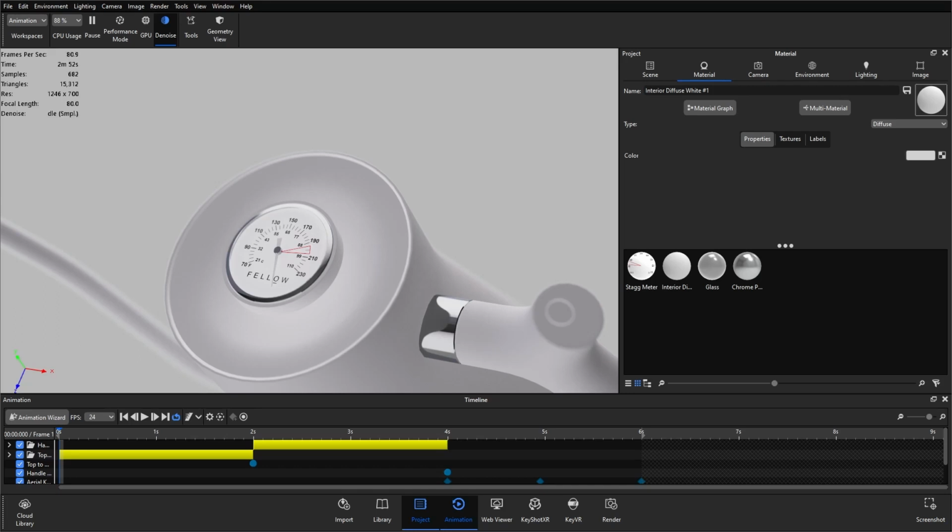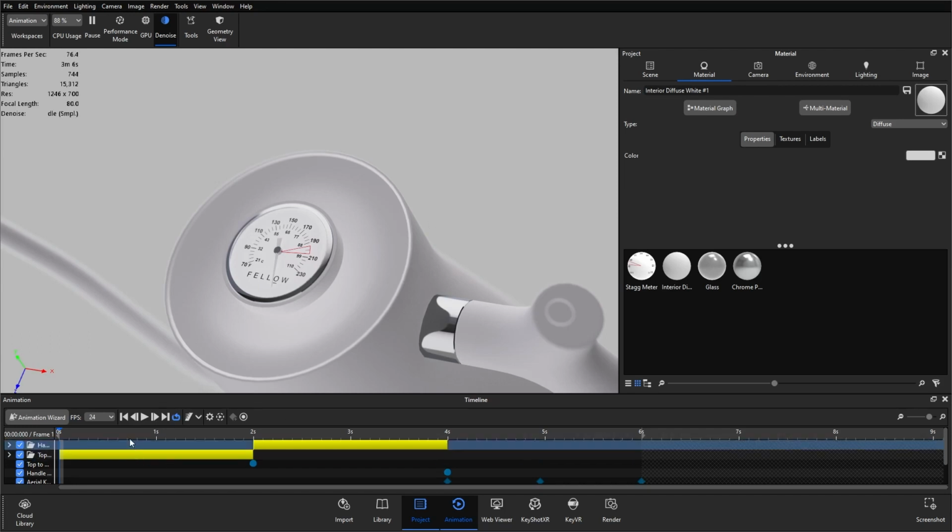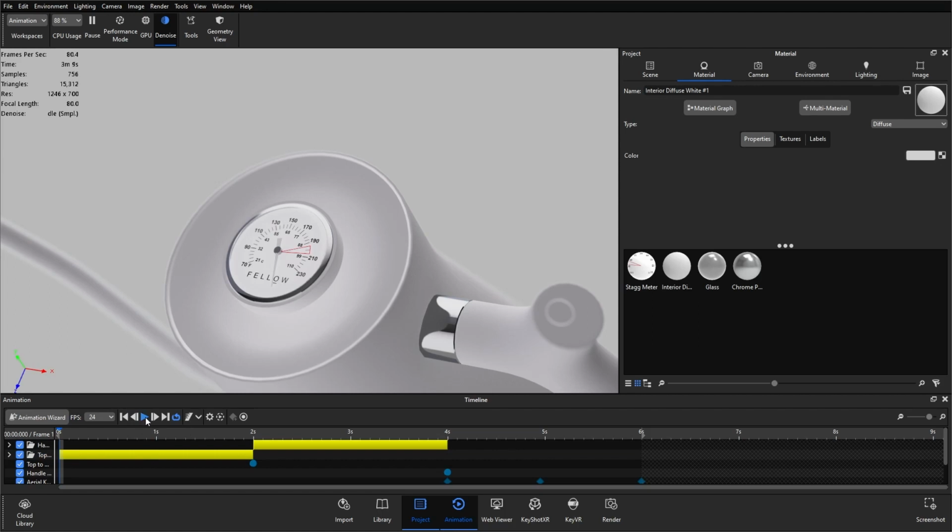In this tutorial, I'll be going through the curve fade animation node. The curve fade node allows you to change the parameters of any of the numerical properties within your material, and it does so over a specified period of time. I'm going to be changing the opacity of a material, and we're also going to be changing the bump map slightly. As you can see here, I've got an animation of 6 seconds long.